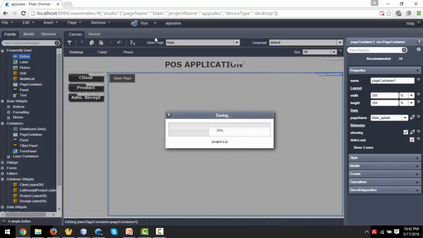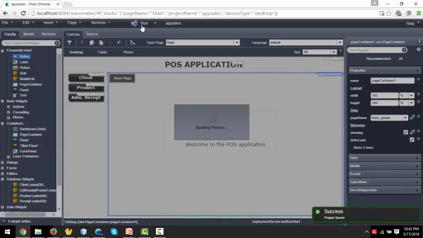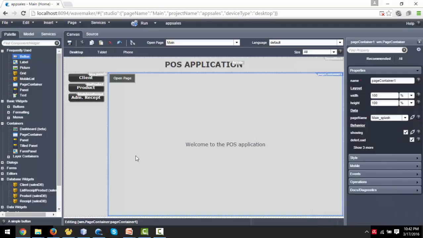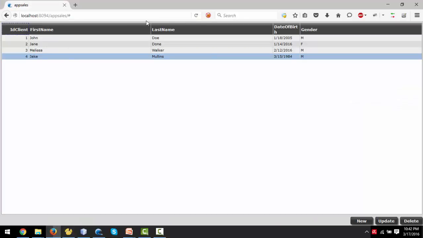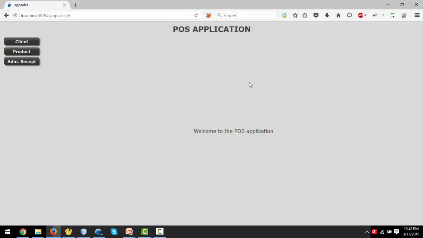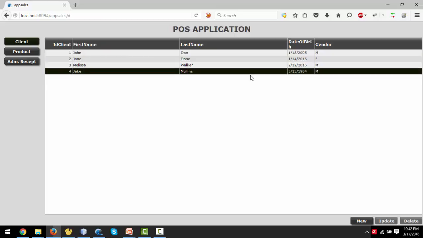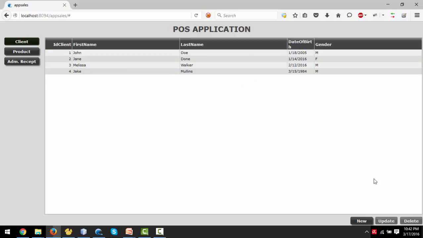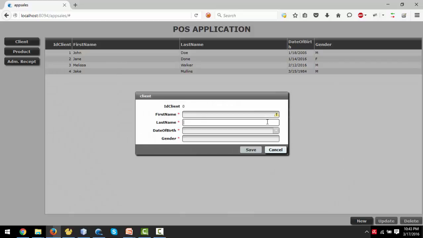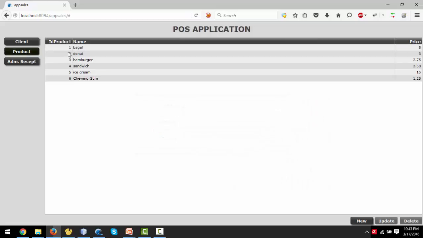So let's try this out, pressing run. Okay, our application is running. Let's switch over to Firefox. Let's reload it. So now we have our title here, our buttons, and our splash screen. So when I click on client, it's going to be loading our client application here. We can certainly add some clients in here. I will have to fix the little bug of the dates, but that's okay for now. We covered that already.